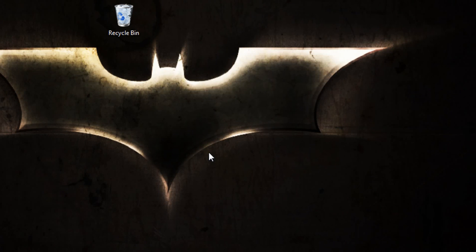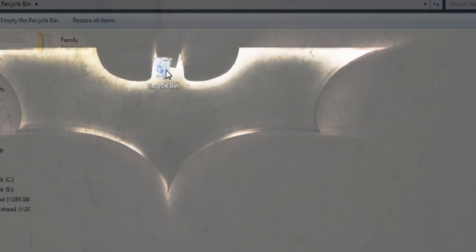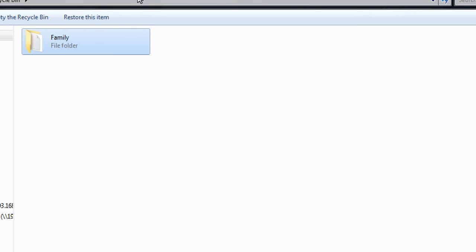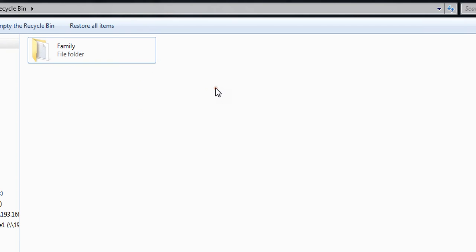Now if you delete anything, click on it, or if you right click on it and hit the delete word, it will automatically just put it right into the recycle bin. You don't have to have it ask that question anymore. Or if you just click the icon and hit the delete key on your keyboard, it'll also delete it and send it right to the recycle bin. And then if you find out that you really needed that file, you can double click on the recycle bin and you can click on the file and then click restore this item and it'll restore it back to where it was.